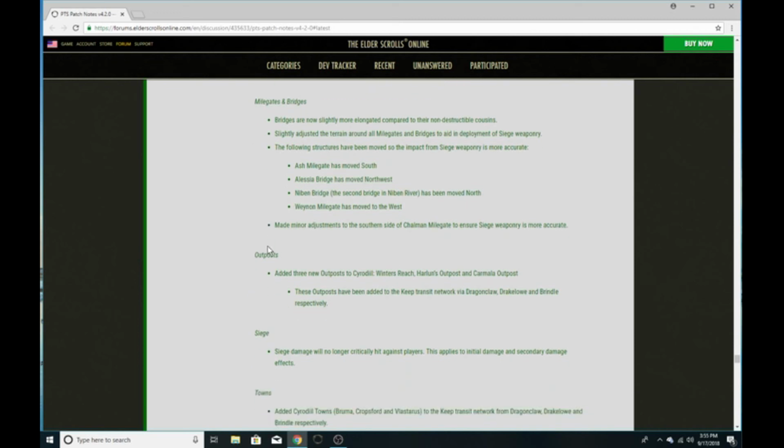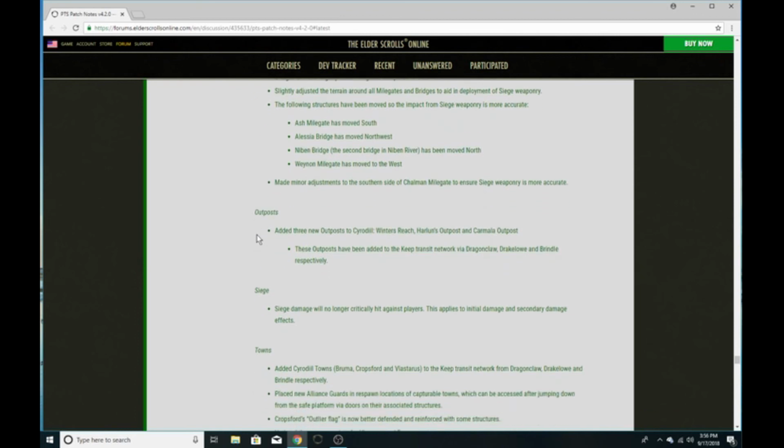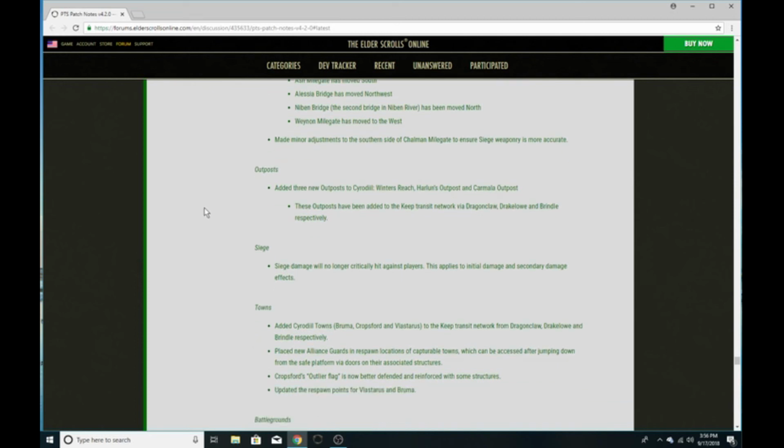Okay. Nibbin Bridge, the second bridge in the Nibbin River, has been moved north. Wayne and Mile Gate has moved to the west. We made minor adjustments to the southern side of the Cholm and Mile Gate to ensure siege weaponry is more accurate. Outposts. Added 3 new outposts to Cyrodiil.